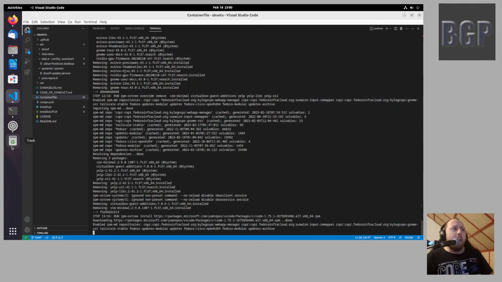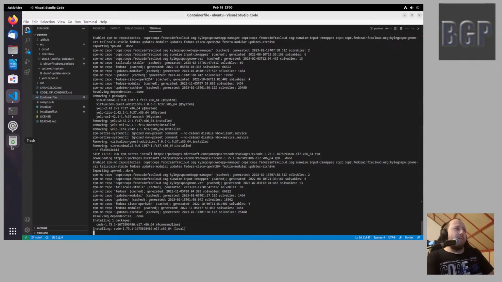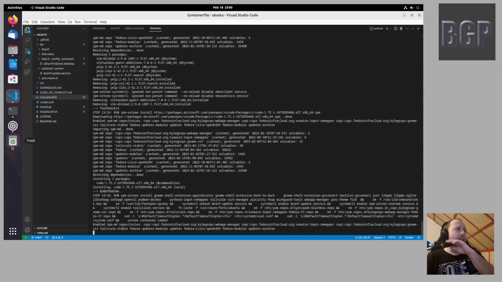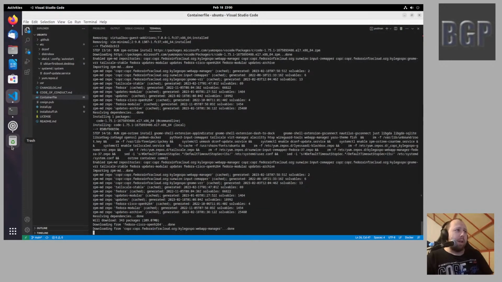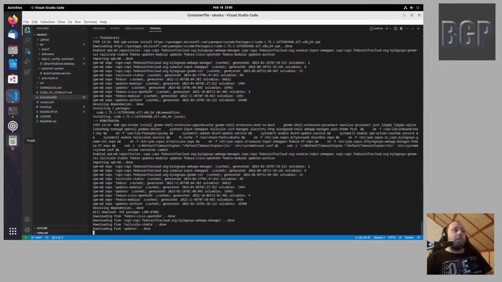In the meantime, I'm going to download a new Fedora Silverblue ISO. Since I previously deleted the old one, I need to download a new one. Download. And I'm gonna actually create a new VM for it.